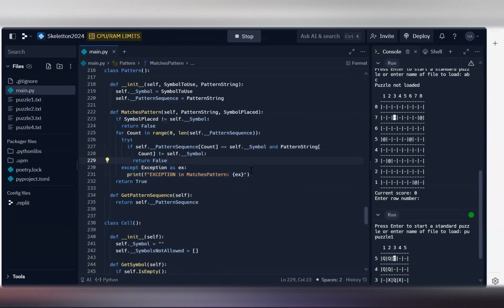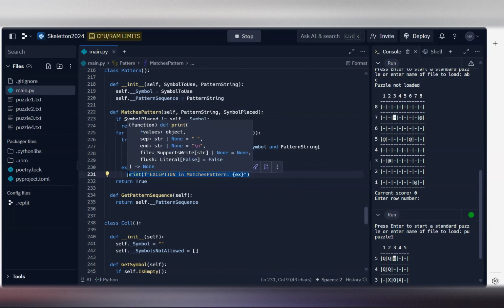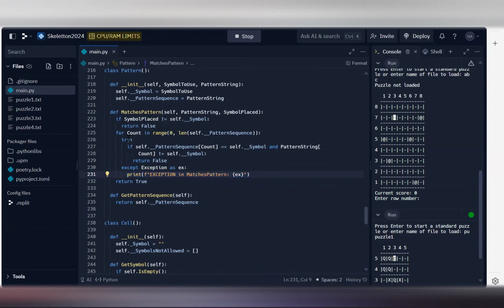Right. Okay. So I can't see any other objections. This is where I normally print it, where this is in the try, and the only reason here would be where it goes out of bounds. Normally that would not occur because it does a range on the pattern sequence. So it does it on a self-taught pattern sequence. That means if the patterns that have been passed on to you are less than 9, that's ideally already going to raise an exception in the previous method. So I've not faced this exception before.